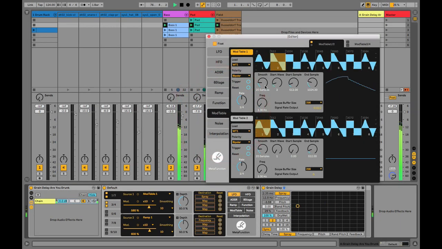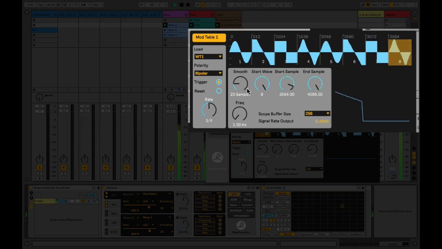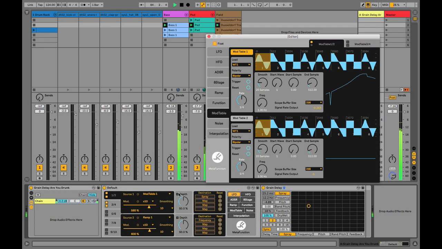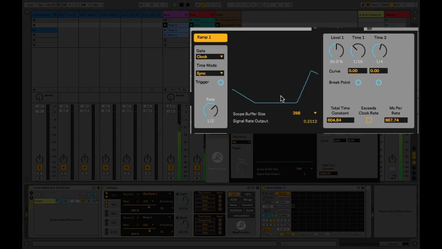You can visit these sources and actually see, for example, we're using a mod table, which can be thought of as a wavetable-based LFO. This is stepping through each section of the wavetable in synchronization to the playback tempo of the Live set. We can also see in our example down here, we've got some ramps running some short envelope contour to manipulate our frequency parameter.